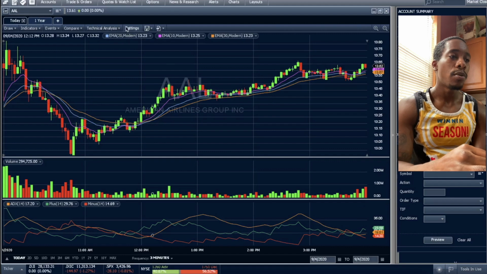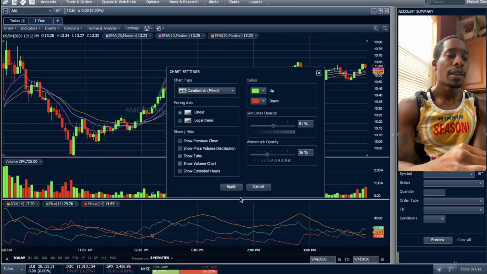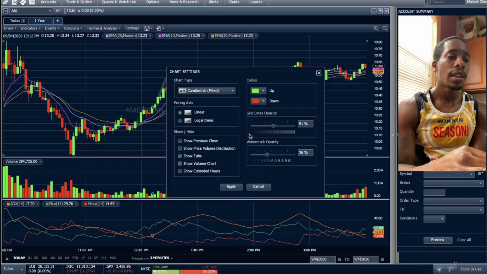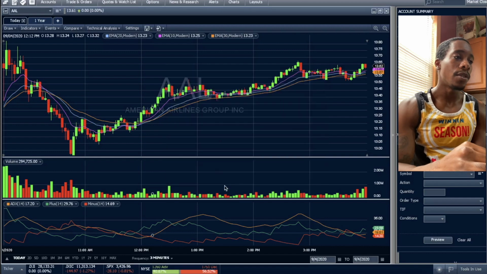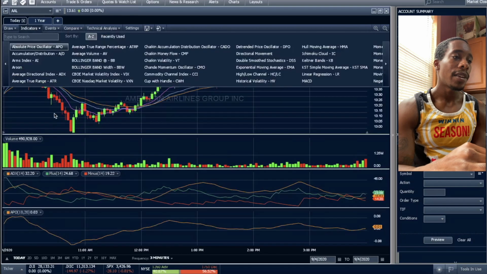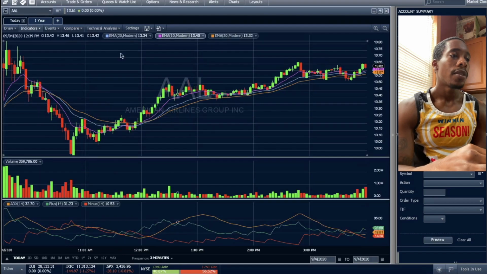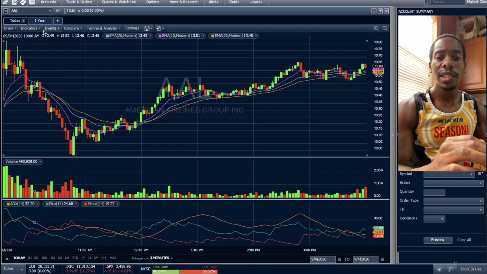Now you want to go into settings and click fill candlestick, and change the opacity and grids to what best suits you, and the colors. I'm not gonna dive too deep into that because that's just backtracking. Get your indicators on. Right now we have our EMA and we have our ADX. Don't mind this, that's coming in at the bottom, right? So let's just add on to it.